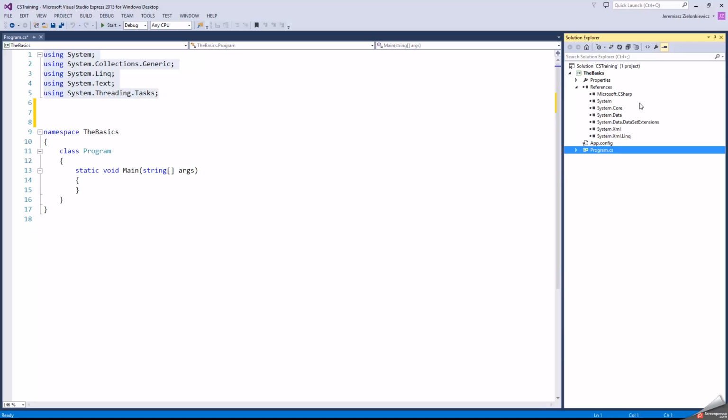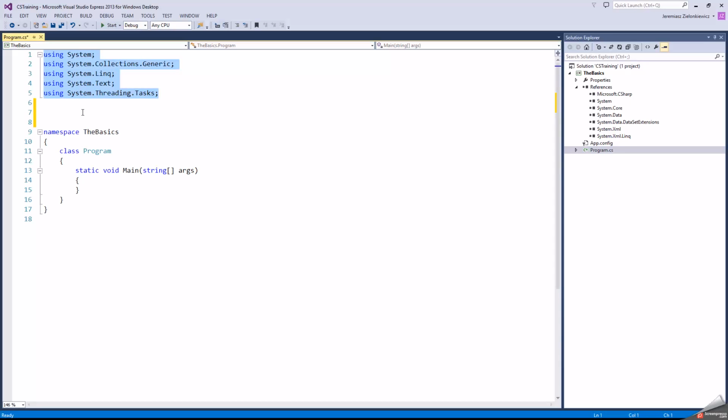Besides adding a DLL to the references and telling Visual Studio to copy that DLL for us, wherever we want to use it in code, we also need to say that we want to use this particular tool.